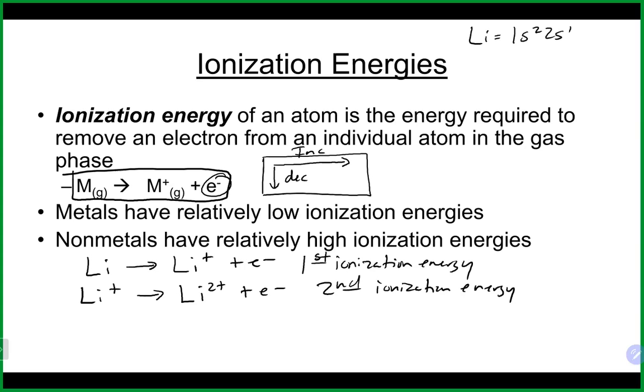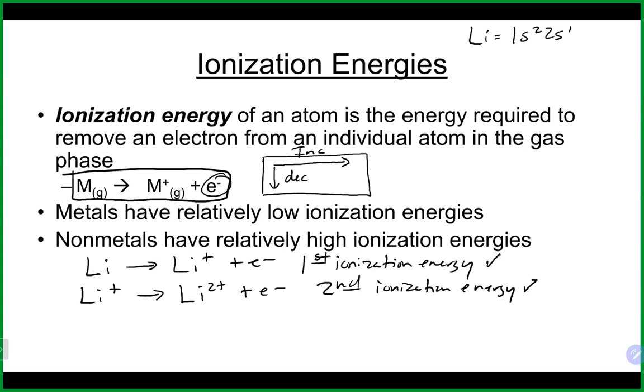Do you think it is easier to remove the first electron or like the second or third electron? Which one's easiest to remove? The first one is much easier to remove. What happens to the size of the neutral atom once you lose an electron? Does it get larger or smaller? It does get smaller as you lose electrons. It does start to shrink. And the ionization energy here would be much smaller than it is here.